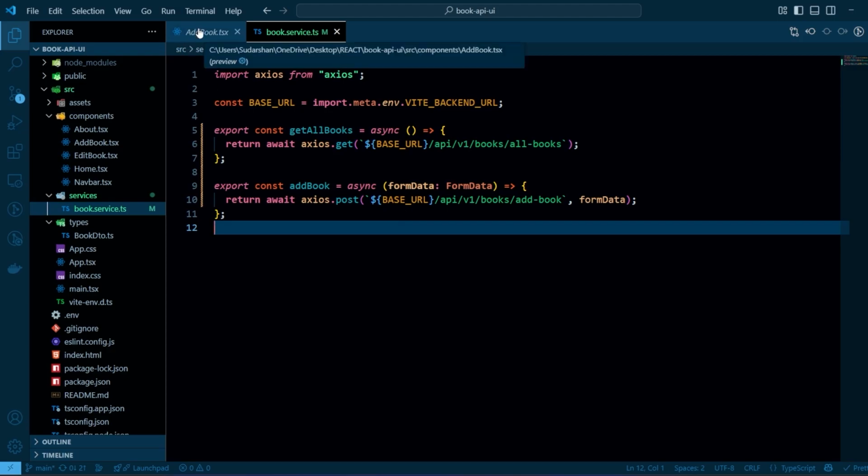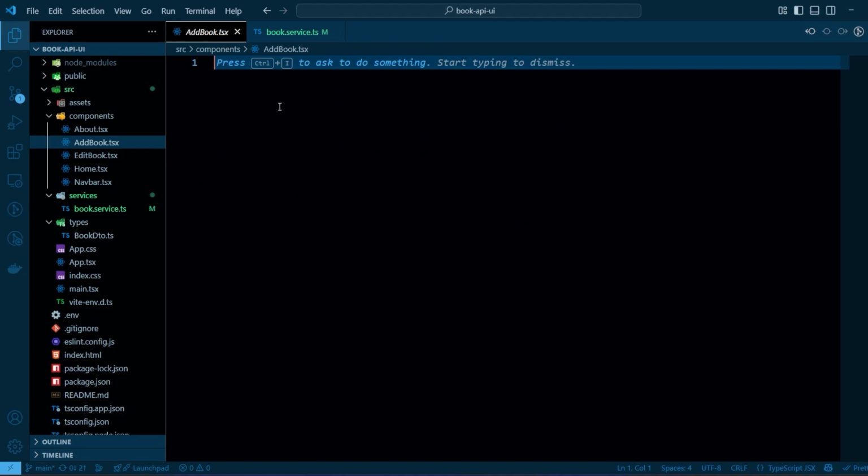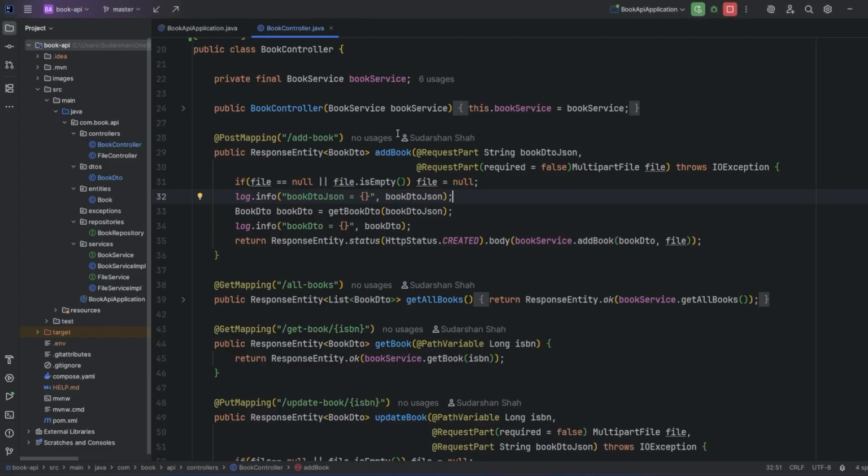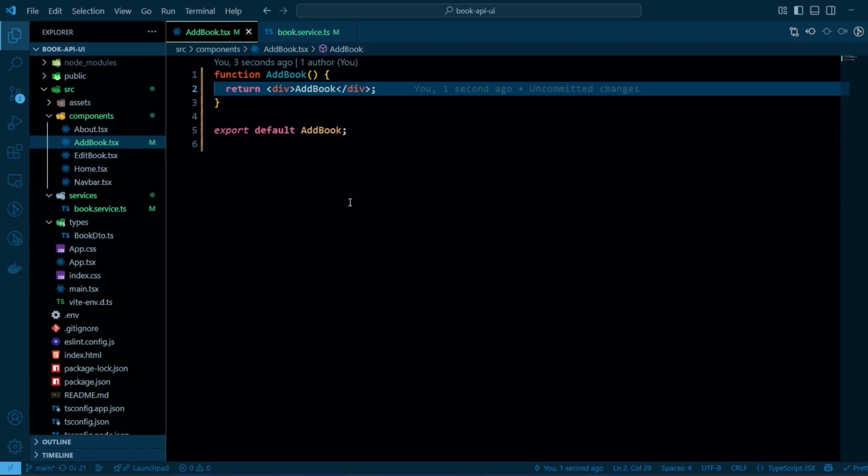Right, now let's come to our add book component. In our add book component we have to make a form. Okay, so first let's initialize our component with fce, and let's remove this. We save it and come here. Okay, because of the navbar it is not coming. Let me make it an h1 with text center.